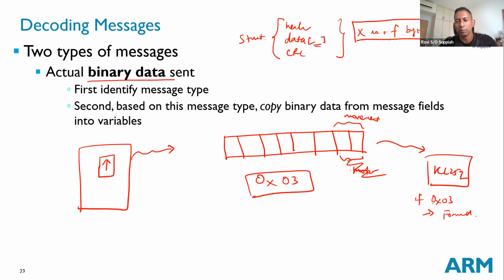Okay, of course, I'm just simplifying the whole thing. You may need to do some bit masking and so on to check for maybe only particular bits. All right, but the idea is that you look at some specific bits to know what to do.